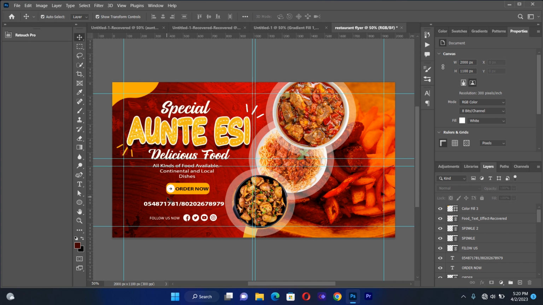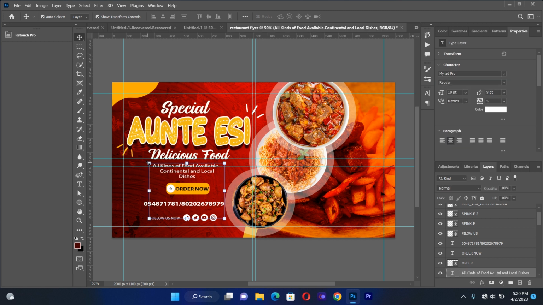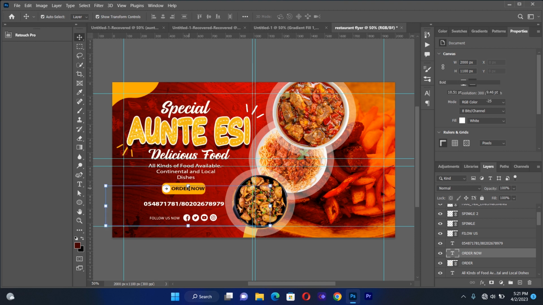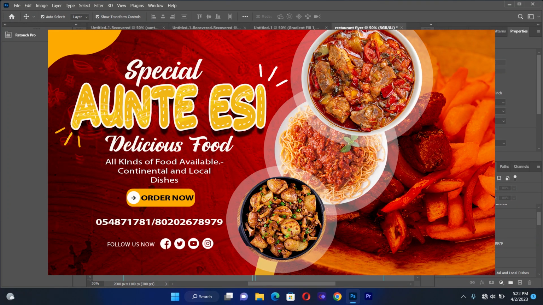So now it has left for us to check whether everything that we did is in alignment, so that we will not get unbalanced work. So I will just check that everything is good. So I can increase this one a little bit so that it will look quite amazing. Then I think the anti-AC is in alignment and everything. I think everything is perfect and everything is good. So we can go on and say that our work is done for today. So let me place the order. Well, I think it is now cool. So now this is how our flyer is looking like. So this is the final work of our flyer.